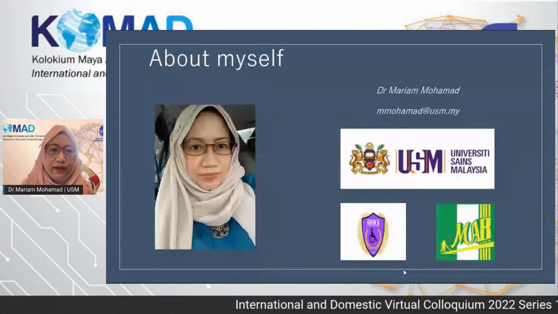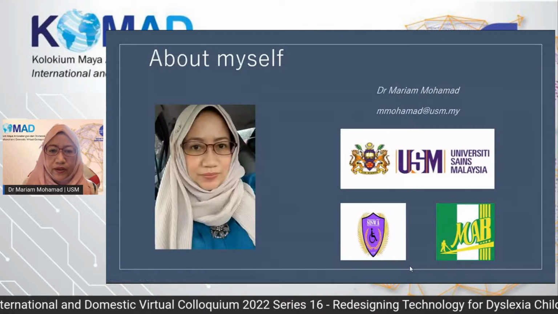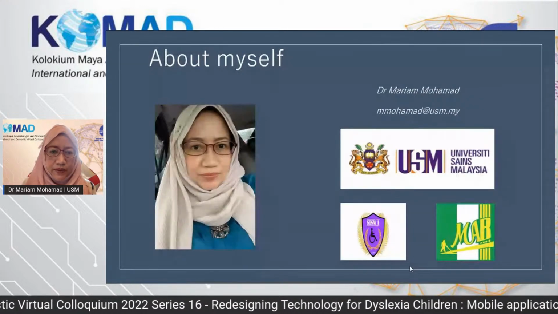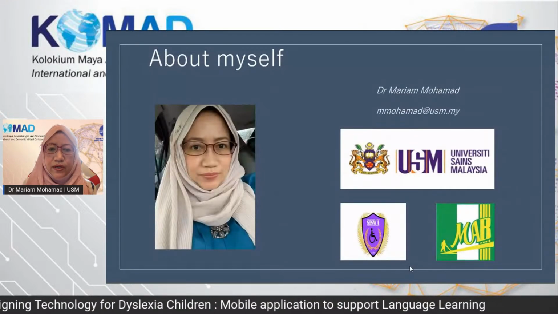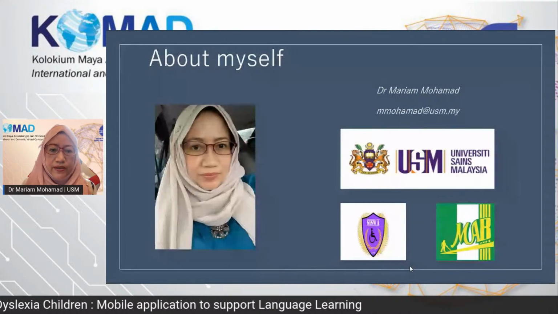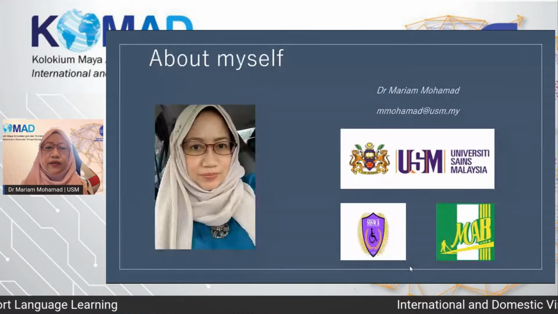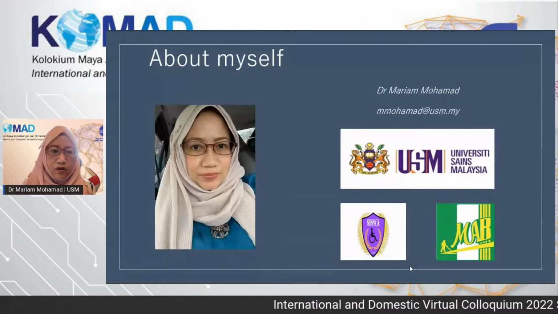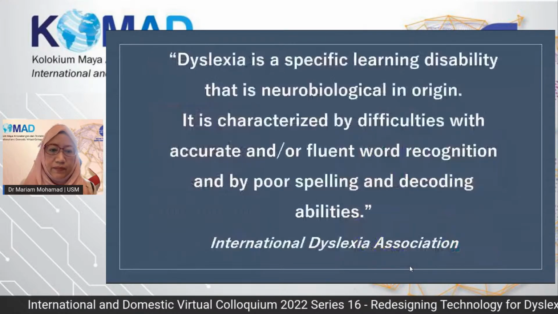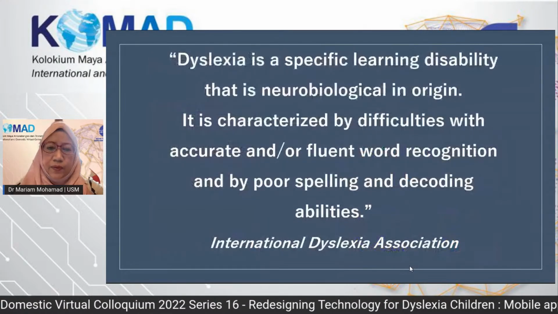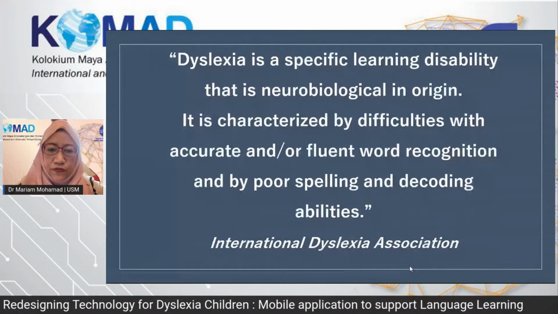I'm Mariam Muhammad from University of Science Malaysia, senior lecturer. And in my free time, I also dedicate some of my effort to help people with special needs. For example, I'm the advisor for the Secretariat Insan Istimewa, which is called SISWA. This is a special needs students association in USM. I'm the advisor for it, and I'm also a committee member for the Malaysian Association of the Blind, or we call it MAB.